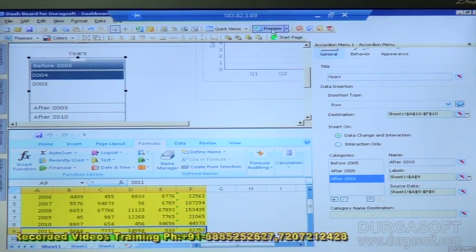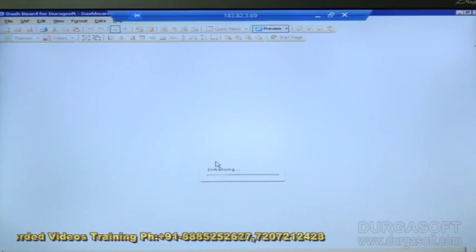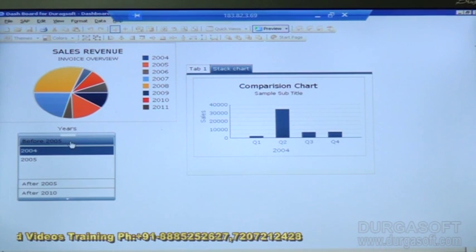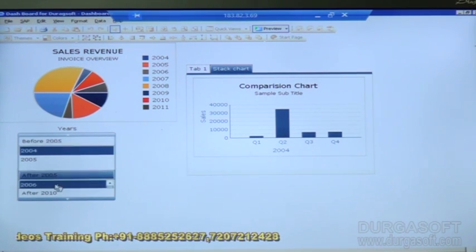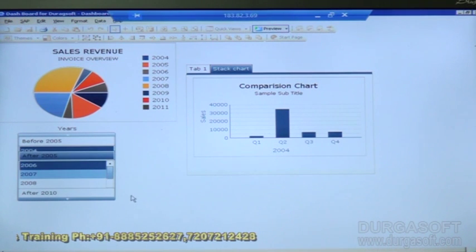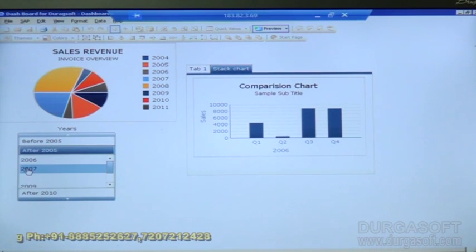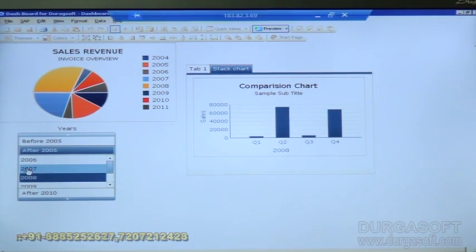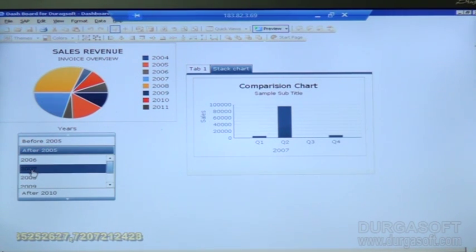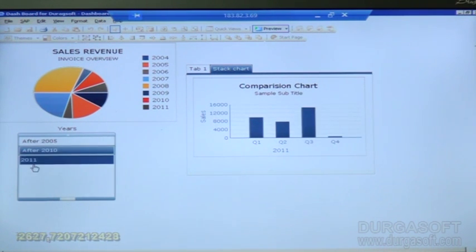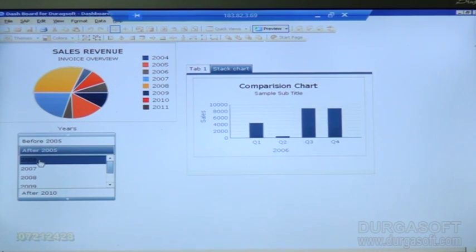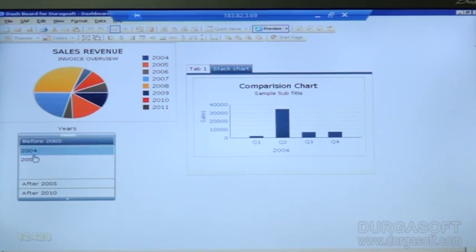Now I'll show you how it looks in preview. So we have before 25, after 5. So we get 6, 7, 8, 9. Series will come like this. And after 2010, if I see a 27 value, I get 7 value. 8 is 7, I get 7 value. I want to see after 2010. I click on 11, we get 11 value. Before this one, I will see the 6th one. Before 25, 4 value. This is how the values now change.